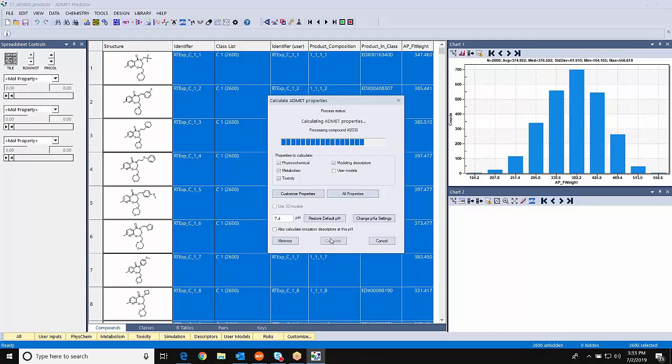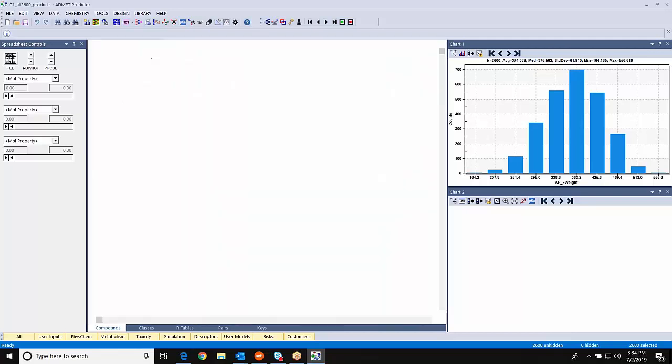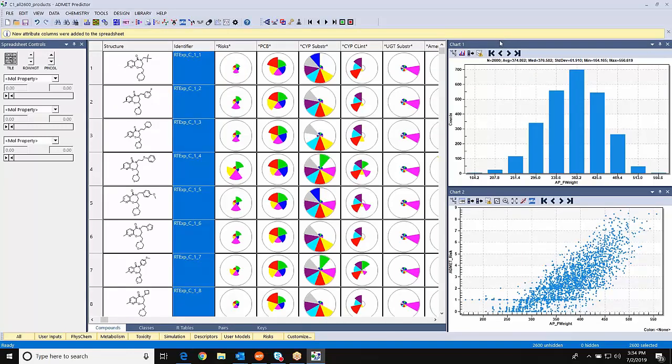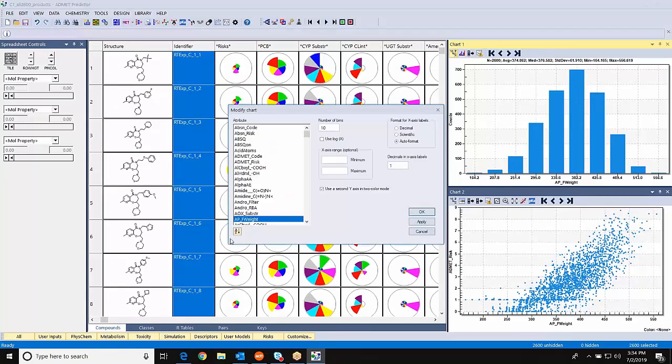Once it's done with the calculation, we'll do what we did before. So we're going to represent solubility and see if we can draw a more soluble subset from these 2,600 than what we had before. So let's display solubility here, S plus SW.